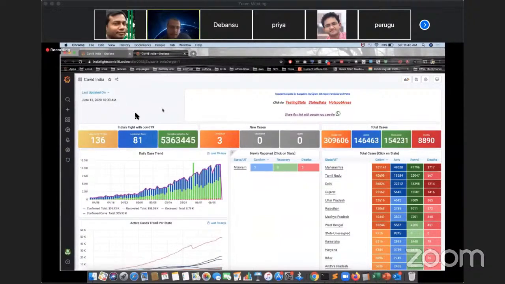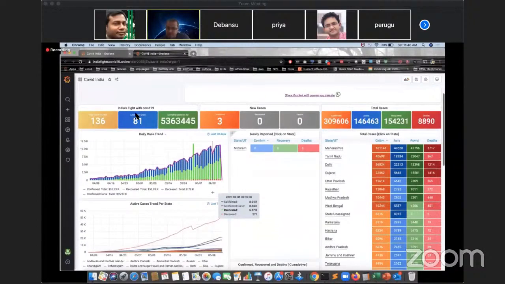After that, we have given some quick stats, showing how many days we have been fighting COVID-19 in India, lockdown days, and the numbers like how many sample tests have been done so far. This is the new number, new cases for today, and these are the total numbers. Then we have given a trend from the initial days, for the last 50 days. Initially it was very low, and now it has grown.